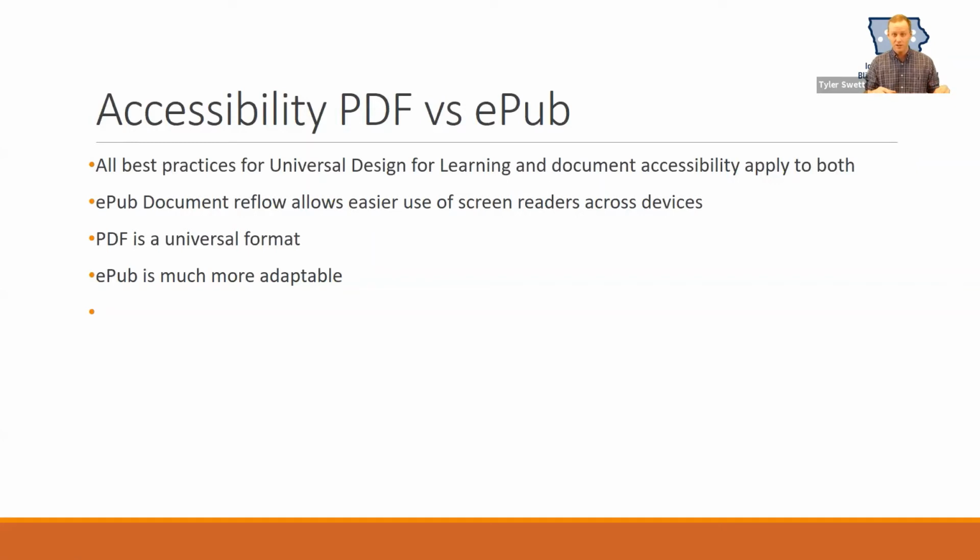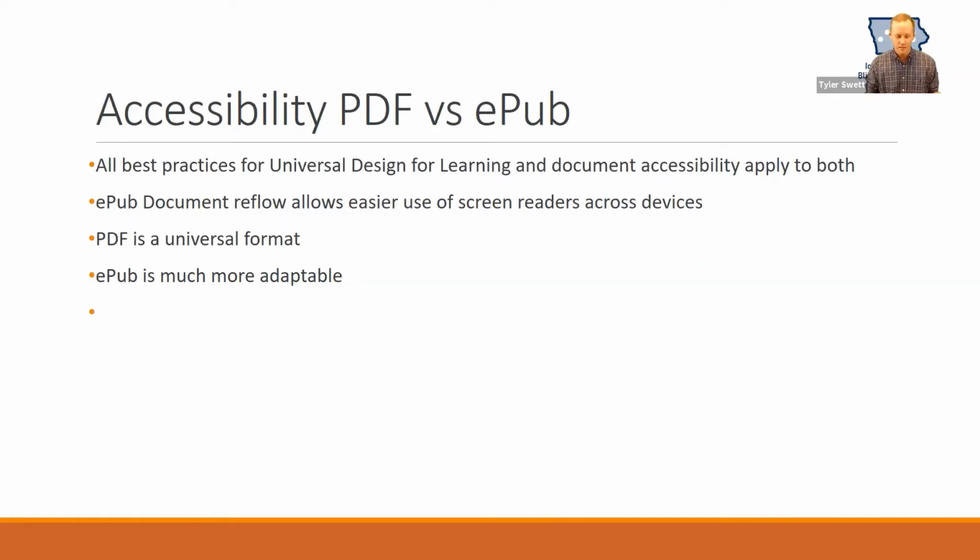When you build a document in Word or wherever you build it, you need to understand the basics of accessibility. I'm talking pretty basic stuff, things like basic navigation with headers, alt text, and just those basic understandings that exist. You have to have those in the document, because it doesn't matter if I turn it into a PDF or an ePub.